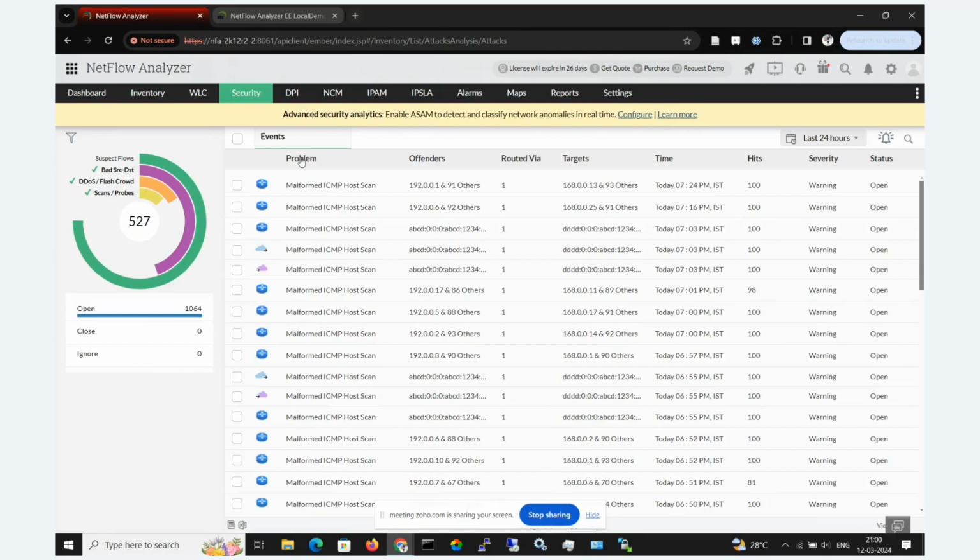So you can see the different types of attacks listed here with respect to what problem, the offenders, the routers affected, with time, and you can also see the top targets, the traffic source, and the problem class with the number of unique connections that have been made. The security model contains a set of predefined algorithms for detecting and managing the issues, and you can either disable or enable these algorithms and categorize them based on your requirements. And you can also set the thresholds based on the severity of every category.